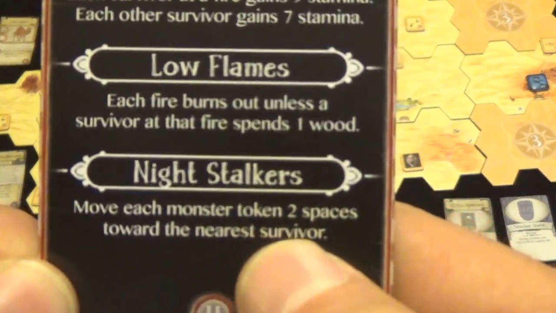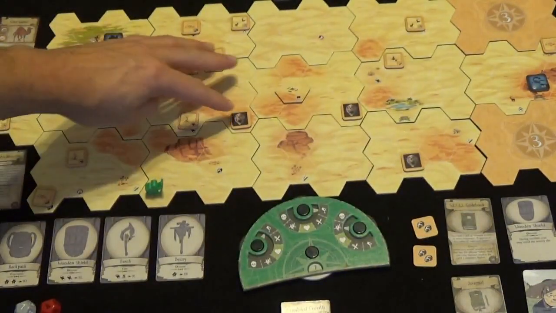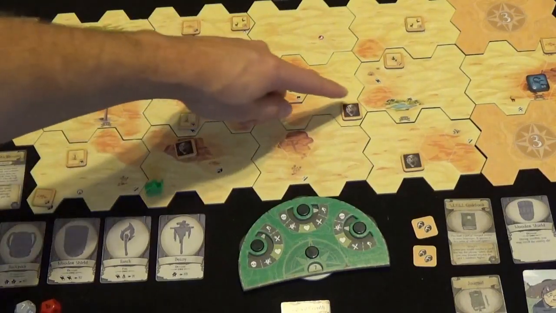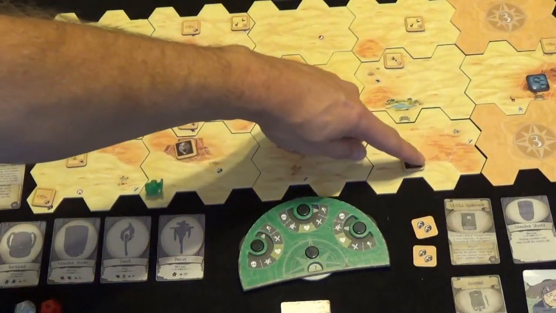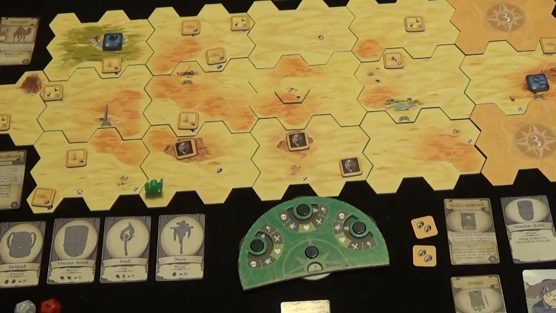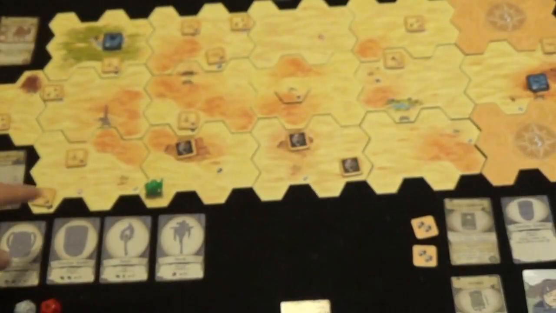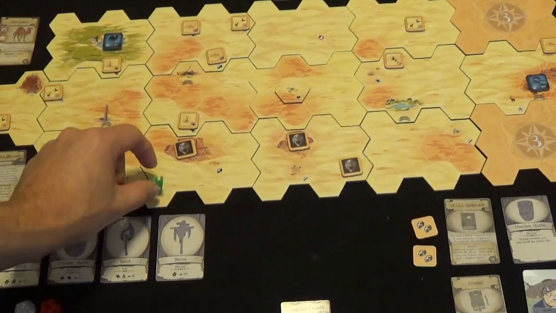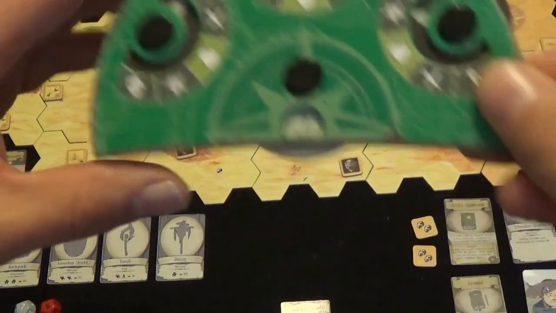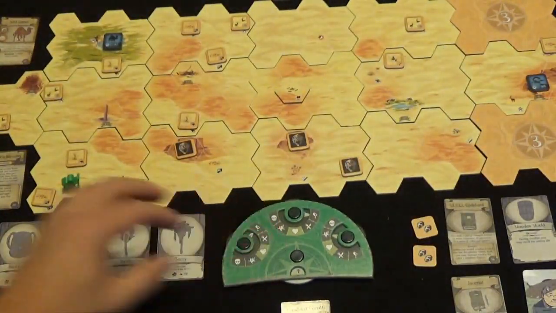Move each monster token 2 spaces toward the nearest survivor. Okay. 1, 2, 1, 2, 1, 2. All right, 3 monsters. That is it. All right, so now I have 7 stamina. We're going to go 1, 2, 3 to get to the binoculars.